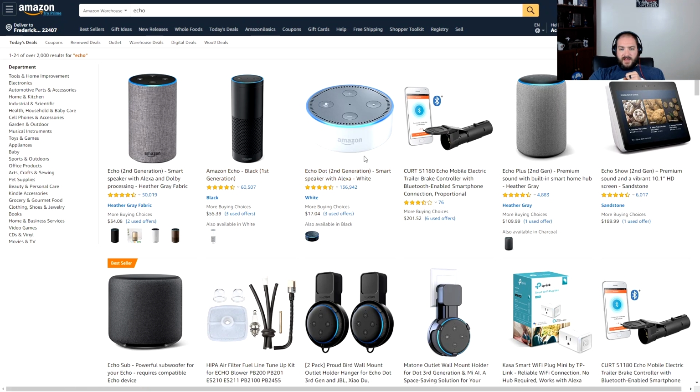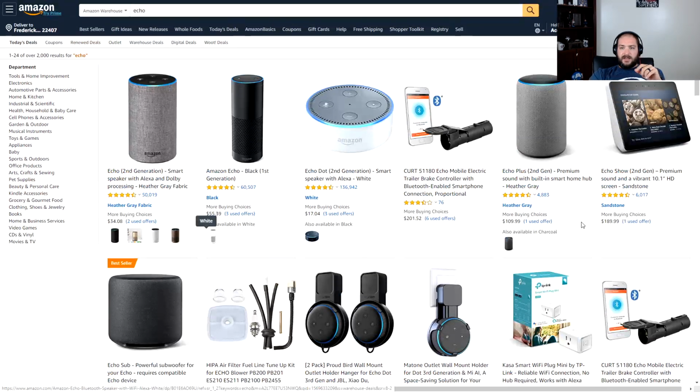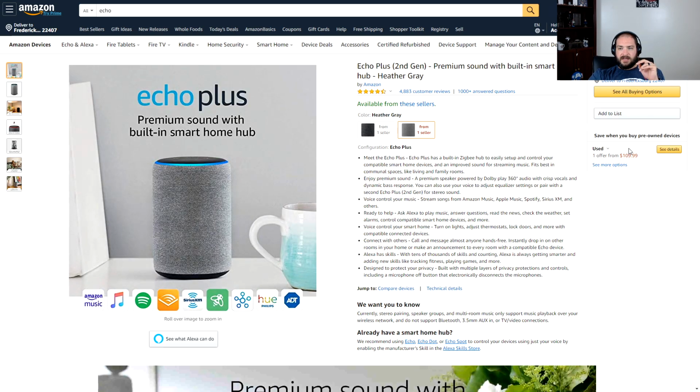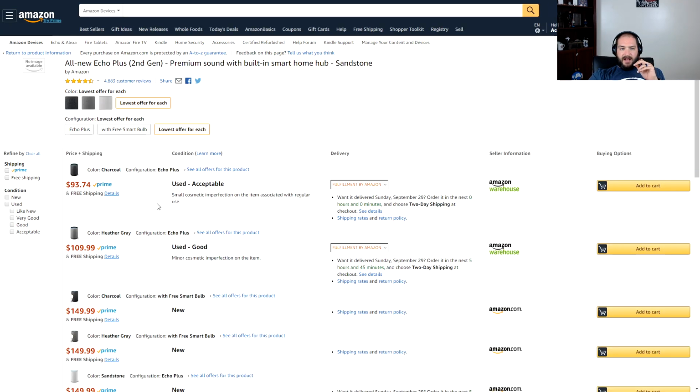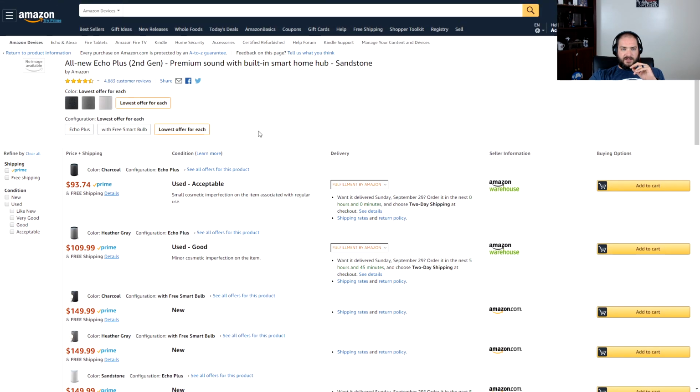I will tell you that definitely this Echo Dot was great when it came out, the second gen, but for $17, when you can get the second gen actual Echo for $27, $26, go with this one. Please go with this one. That's a better deal. But let's just check. Let's check this one. This one has a smart home hub built into it. It's the only difference. So same thing. We'll go to more buying options. So this one here, as you can see, there's no 20% off on this. There's no 20% off. So that's what I was talking about.